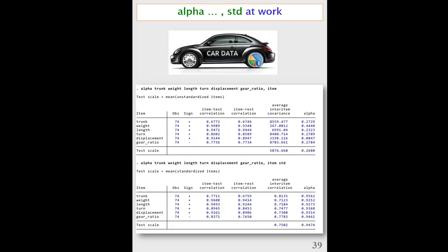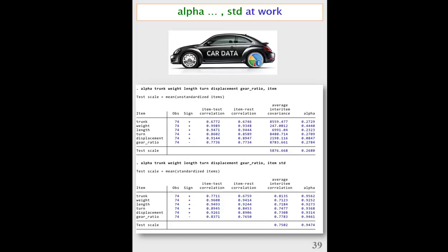So if I would just think, all characteristics of a car, let's throw them in an alpha command and see what happens. Okay, 0.27. Which is worse than poor. So this is suggestive of not really a scale at all. However, if I standardize these things, realizing, okay, all these are on totally different scales, then you get a very good scale, 0.95. This is a huge difference. And the only reason is exactly that I do that, because I understand that these things are measured on different kinds of scales. Okay, so it helps to know when to try that standardization.